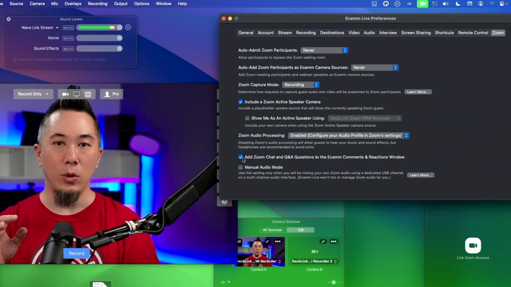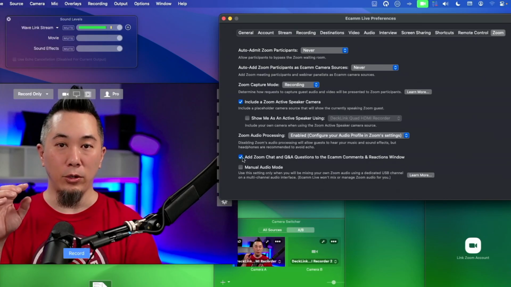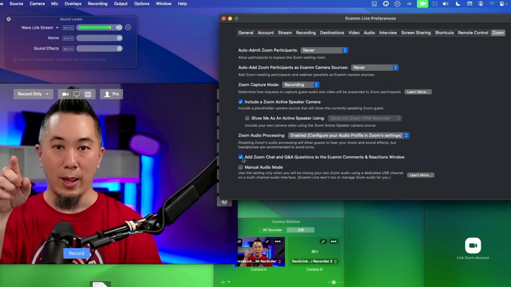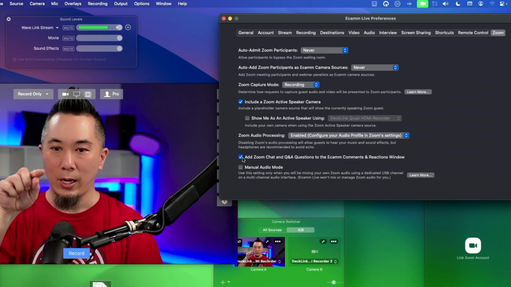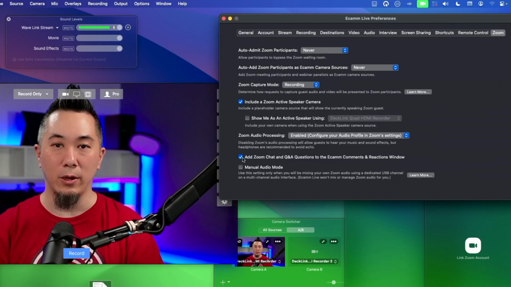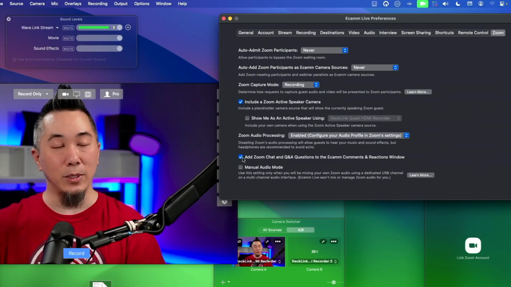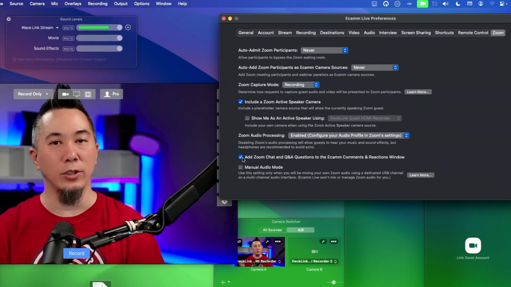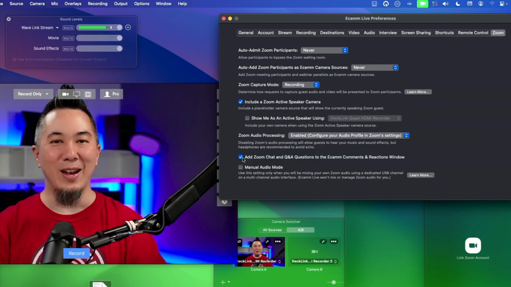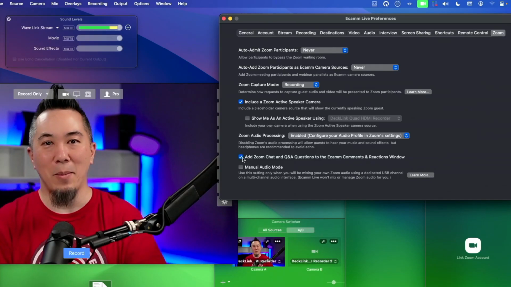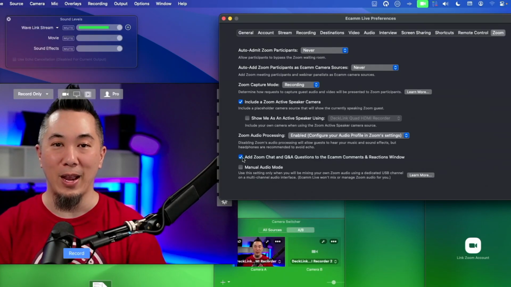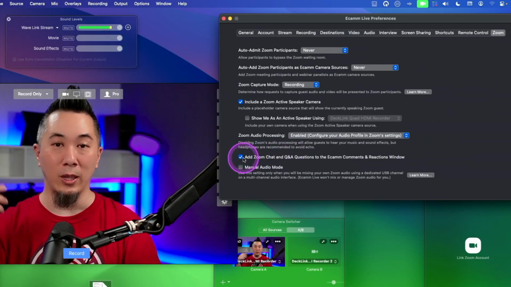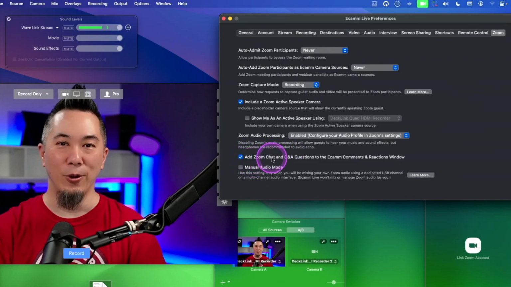And every time you have a comment come in from YouTube, you will see the person's avatar or gravatar image, their comment, and then a little tiny YouTube icon beside their gravatar. And if the comment comes in from Zoom, you'll see the exact same thing, but instead of the YouTube icon, you'll see a little tiny Zoom icon. It's kind of a neat way to show where these comments are coming from based on the platform that you're using. So you're going to go ahead and select that if you want to be able to bring in those Zoom comments into your overlays.